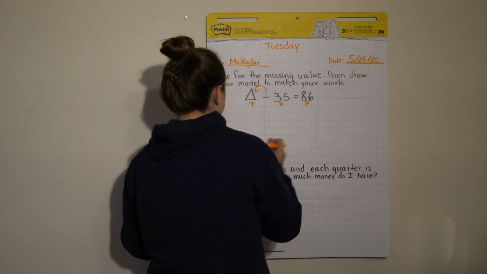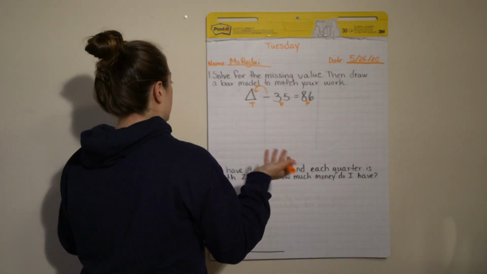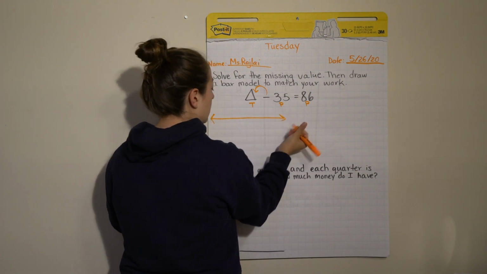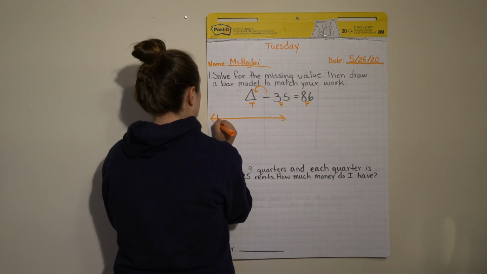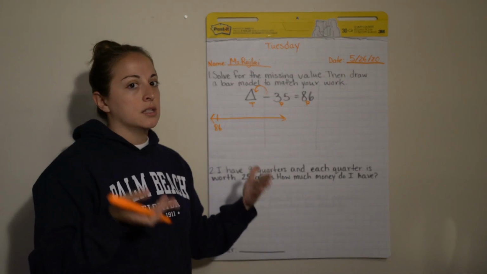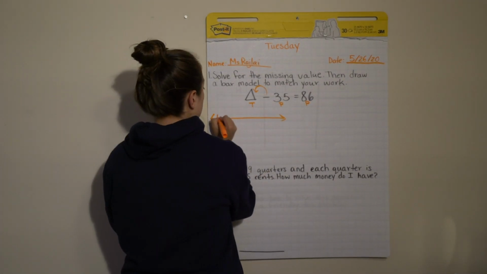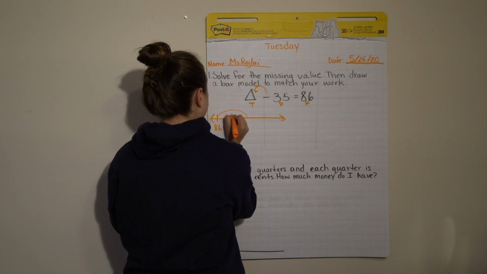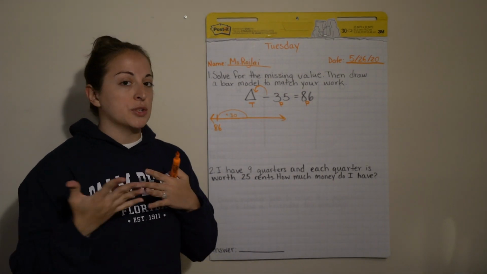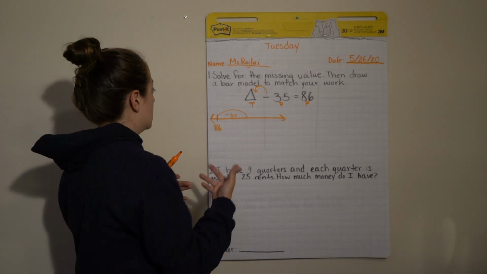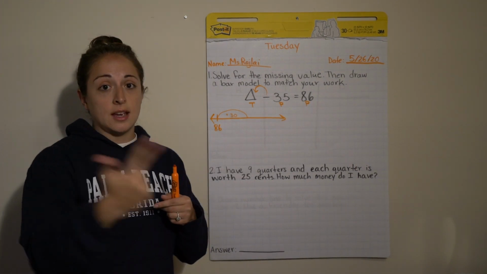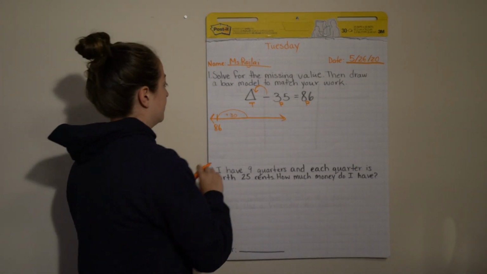Okay, so I'm actually going to do a number line strategy because why not? So we'll do a number line. I'll start with 86. And I know that I have 3 10s. 3 10s equals 30. So I'm going to do a half of 30. Now I don't know how much that equals, so I'm going to use my fingers and pretend like they're 10 sticks. Okay, so 86, 96, 106, 116.